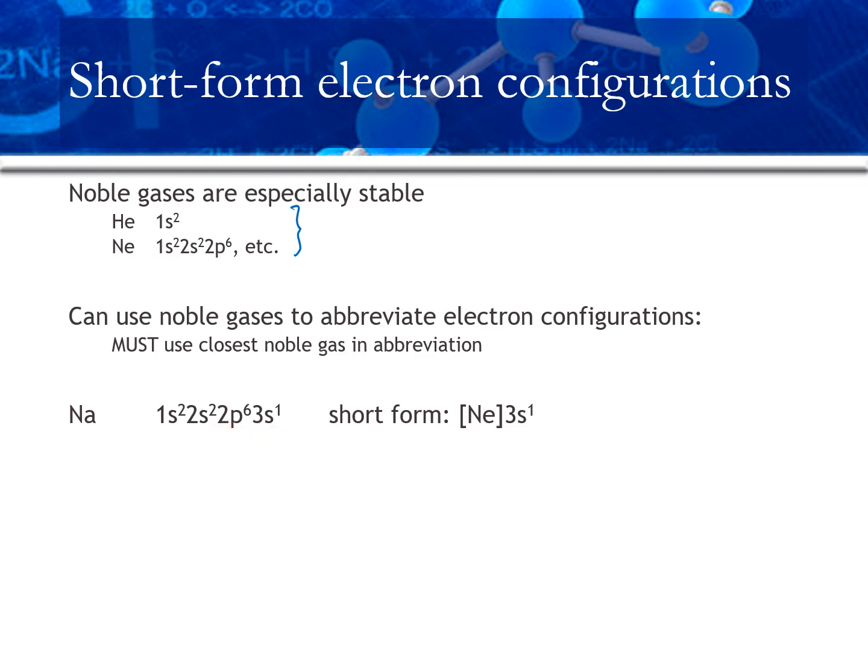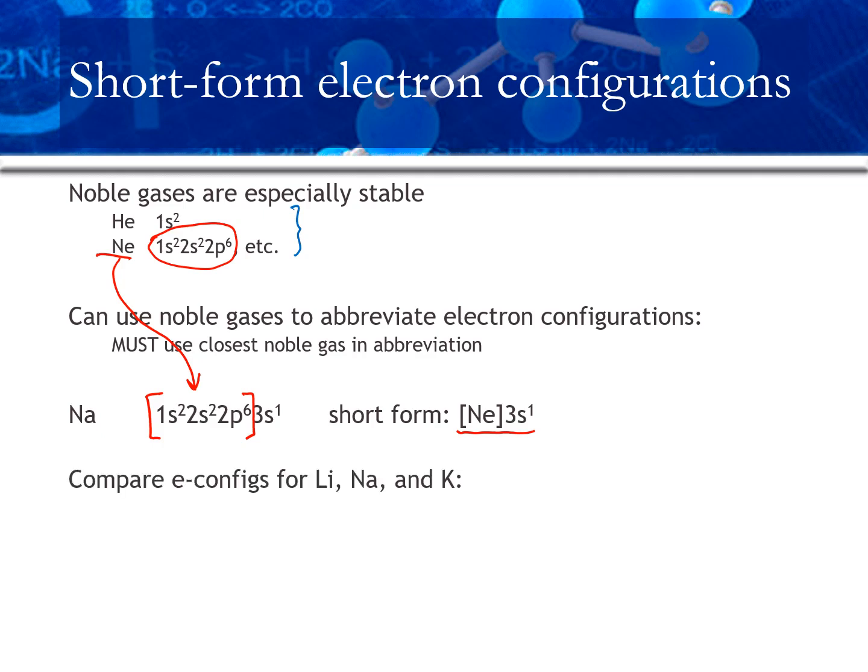3s1. Here's the point of the shortcut. This part of the electron configuration looks exactly like the electron configuration of neon. So we take neon and replace that part of the electron configuration to give our short form. And there's the short form version of the electron configuration, and it's just a simpler way of doing it. And anytime I ask for an electron configuration, unless I specify that you must give me the long form, you can use either the long or the short form, whichever you find more convenient.